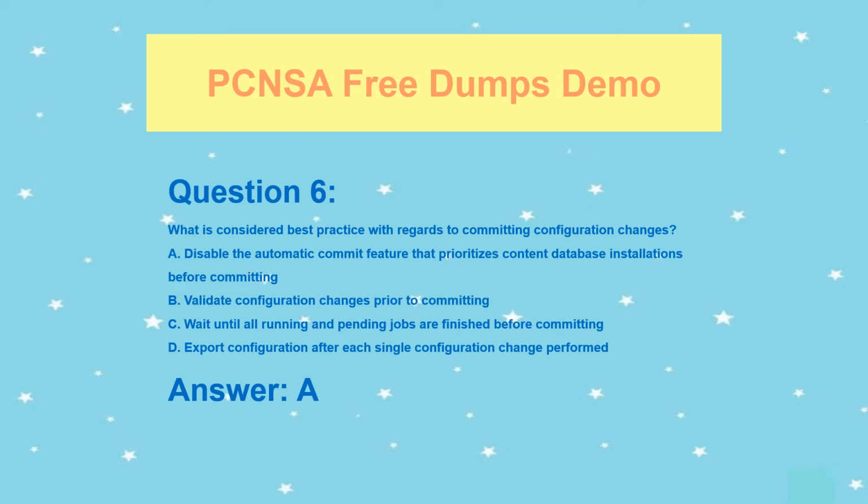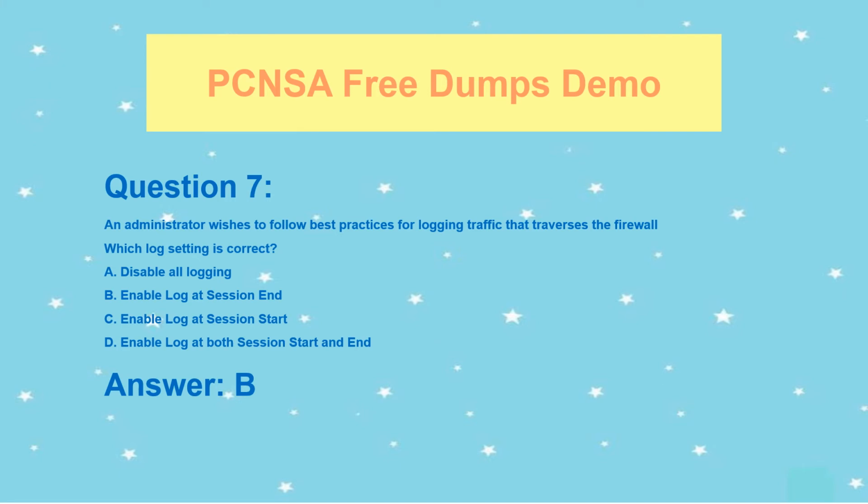Question 6. What is considered best practice with regards to committing configuration changes? A. Disable the automatic commit feature that prioritizes content database installations before committing. B. Validate configuration changes prior to committing. C. Wait until all running and pending jobs are finished before committing. D. Export configuration after each single configuration change performed. Answer: A.